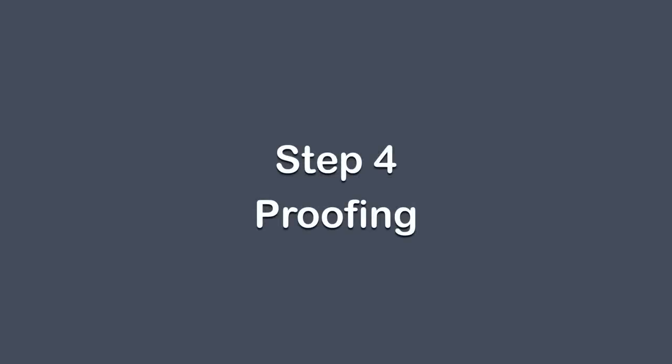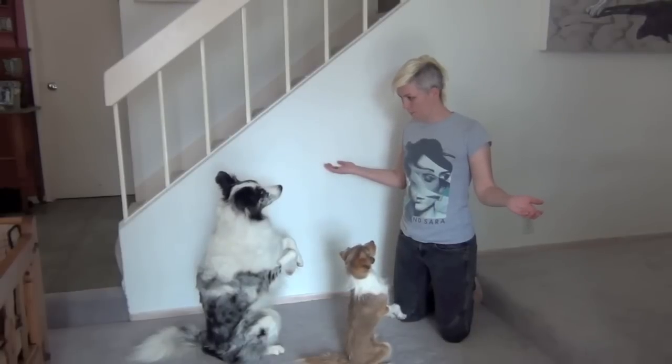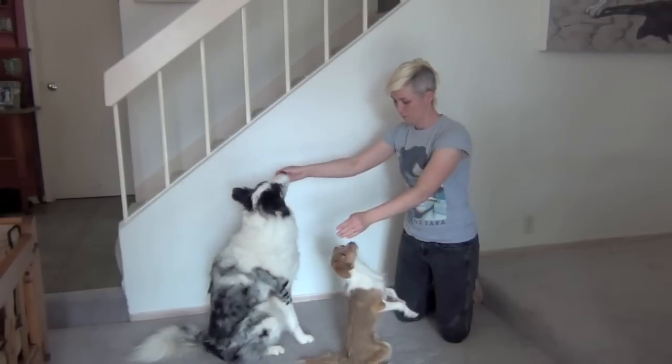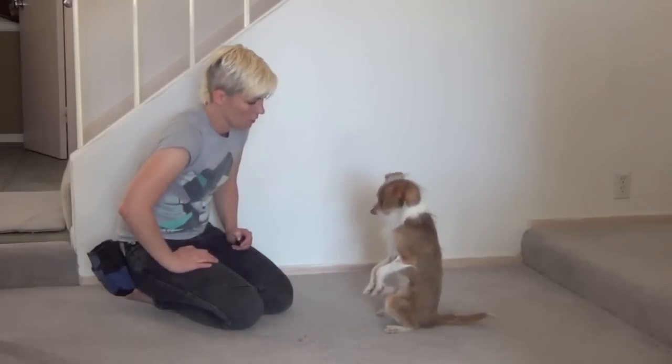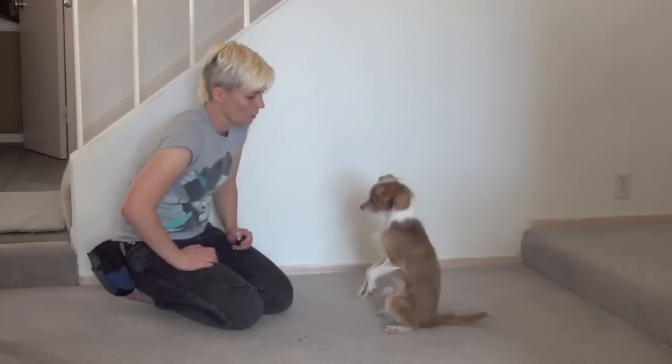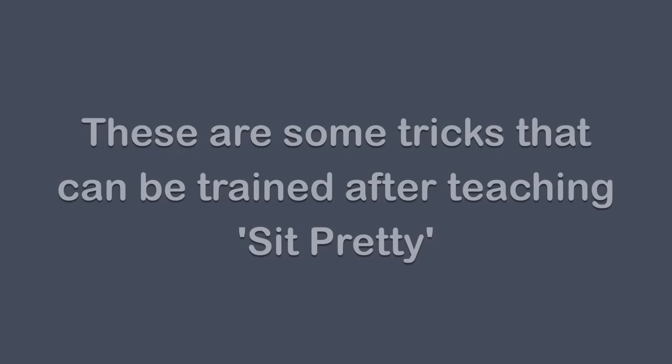Step 4. Proofing. If you want your dog's sit pretty behavior to be a reliable behavior, you need to do some proofing. Here are some examples of me proofing the behavior with the distraction of food. These are some tricks that can be trained after teaching sit pretty.